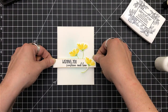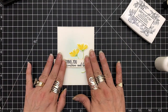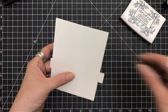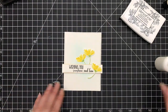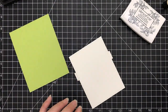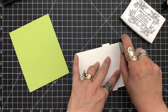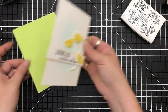This banner is going to go across my card base. And this card base is 4 by 5 1/4. So I am just going to trim it just to match up to the other side. So this will overhang because I didn't want to cut into the flower. Again, a standard A2 size card base. I'm going to use my tape runner and I'm going to set this right down onto my top folding card base.